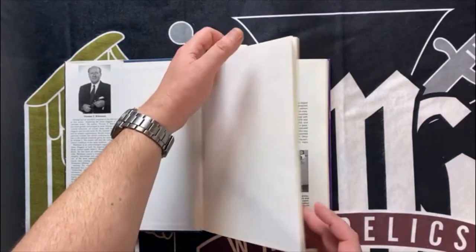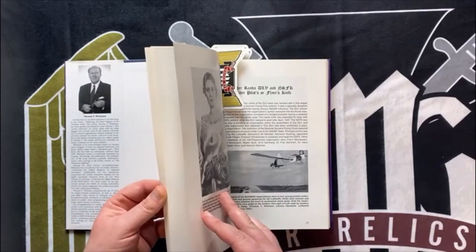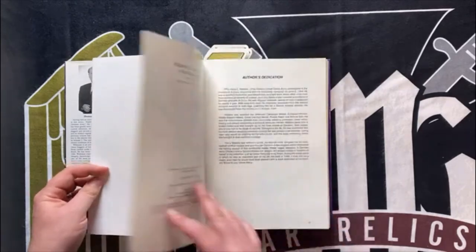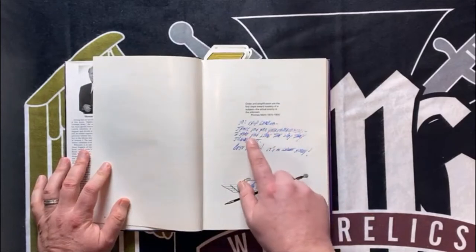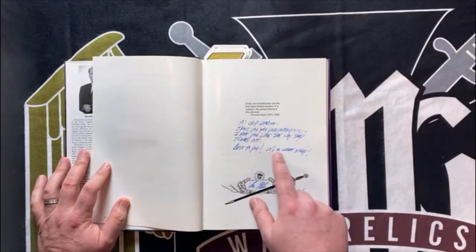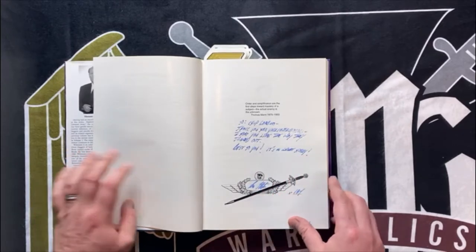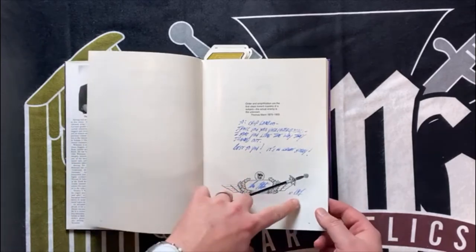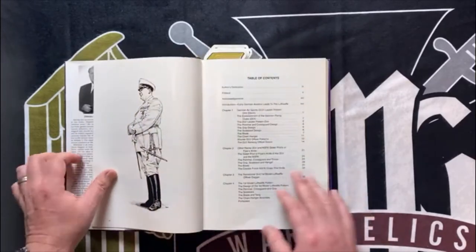This one is definitely one of my favorites and I think it'll be one of your favorites too if you're into daggers. So this particular one was my father's. It was dedicated to him, which is pretty cool. It's got a cool dedication: 'To Chip Gambino, thank you for your contributions. I hope you like the way they turned out. Best to you. It's a great hobby.' Thomas Whitman, number 104. So you can get these unsigned and numbered and signed and numbered. The first 104 — that's not bad, that's pretty cool.